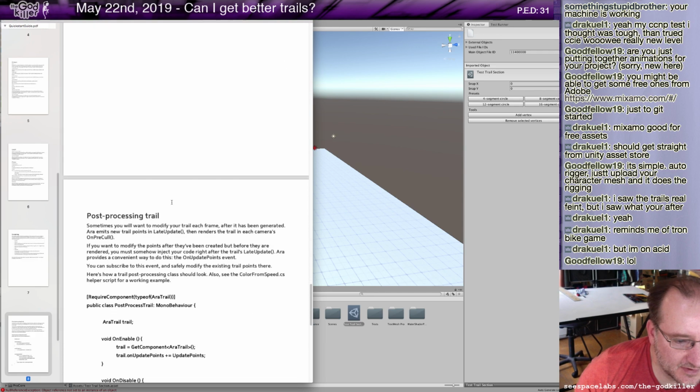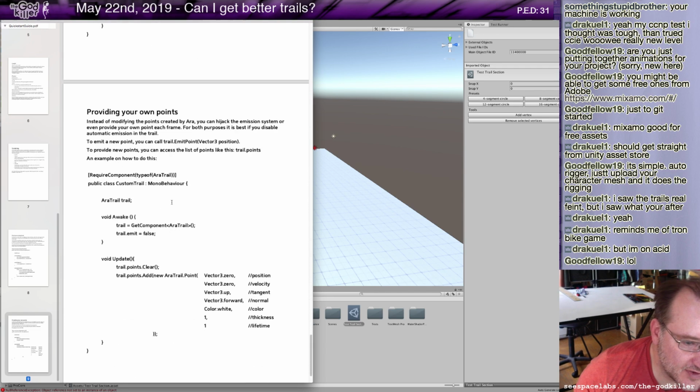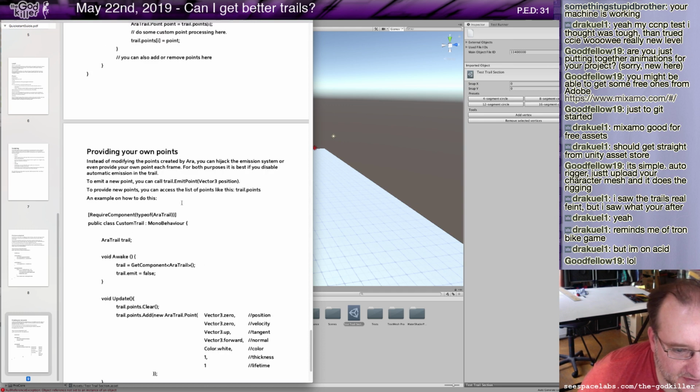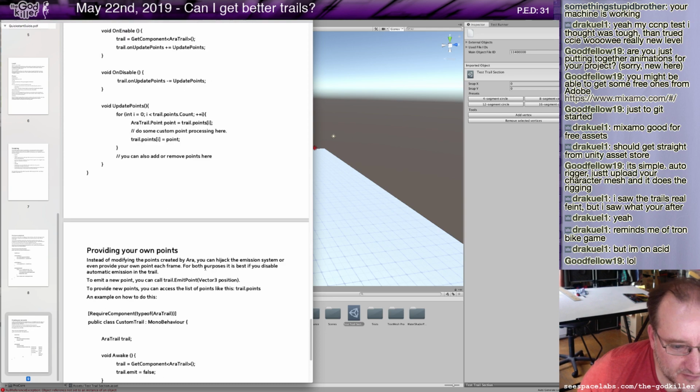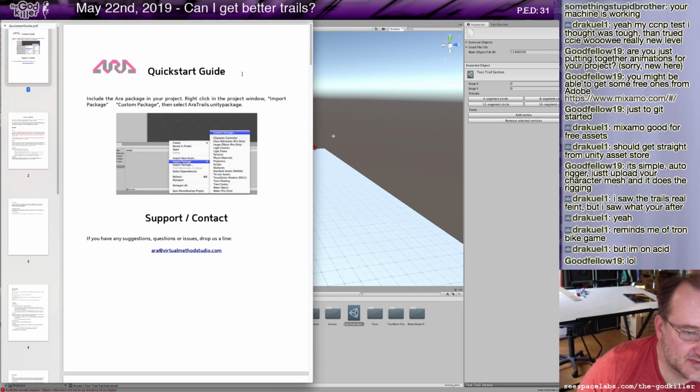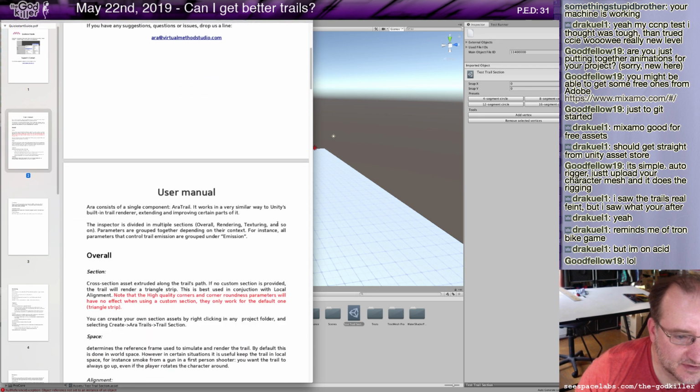Okay, scripting guide. I might have to go back to the demo to see how they've set up things there, because even though there's a lot of good information inside of this quick start guide, the kind of basic thing of adding it to an object is missing.